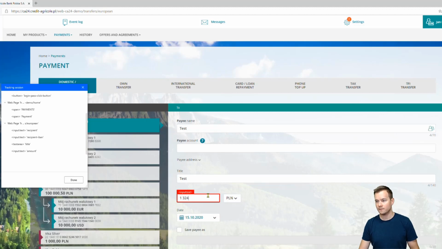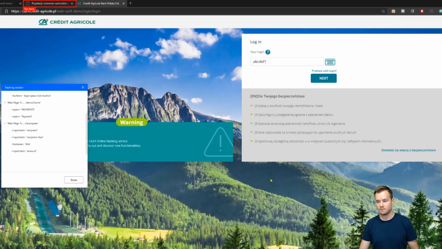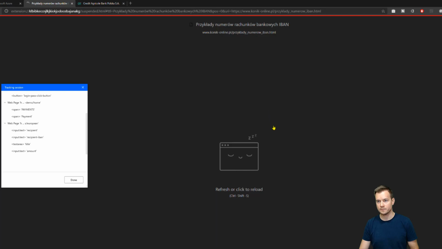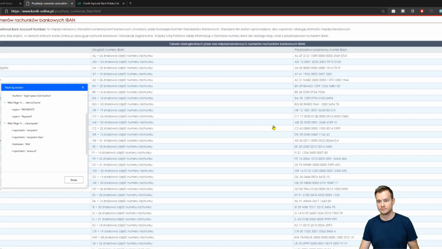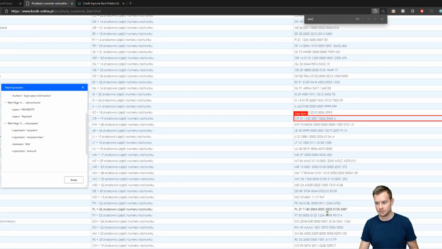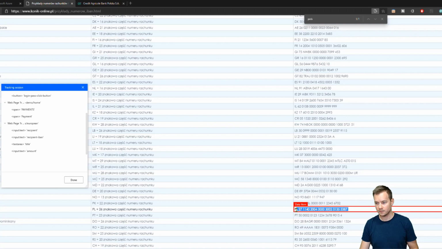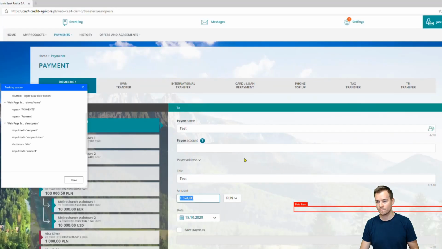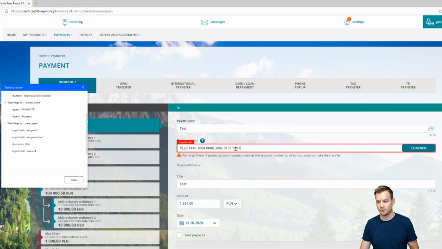I also have these bank account examples somewhere here that will help me to proceed. Well, there is a new item.